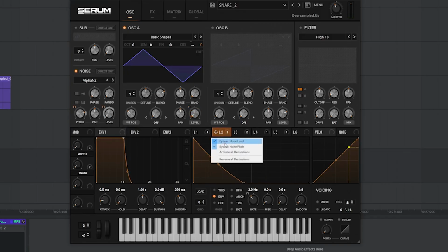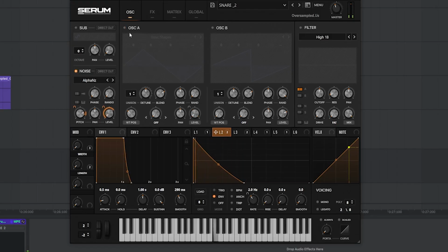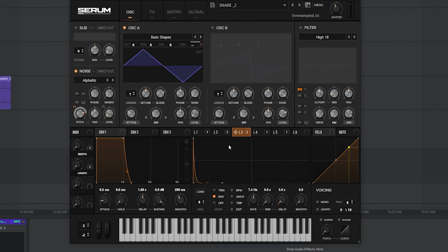So the second LFO is gonna be used to add additional transient. So we're putting this on the pitch and level of the noise. So we're adding this to this. And we get this. Next thing, we're gonna use a really short and snappy LFO to automate the pitches of the oscillator and the noise oscillator. Now we get a really snappy sound.